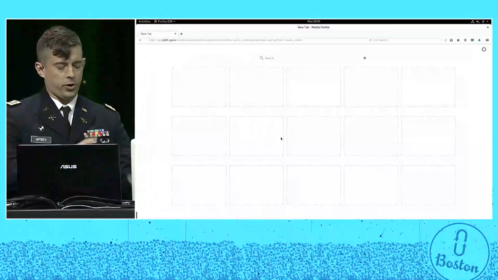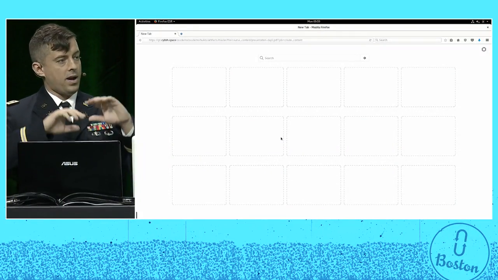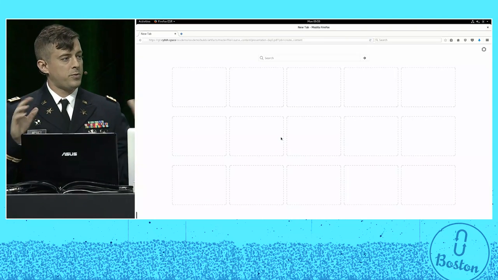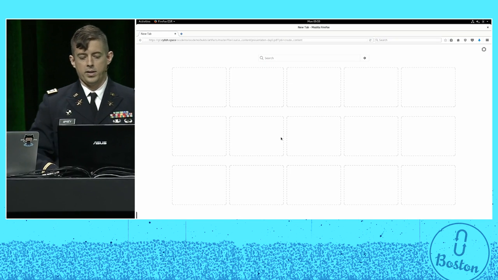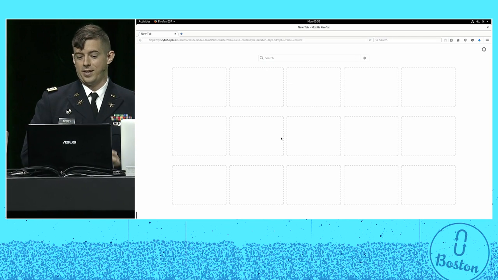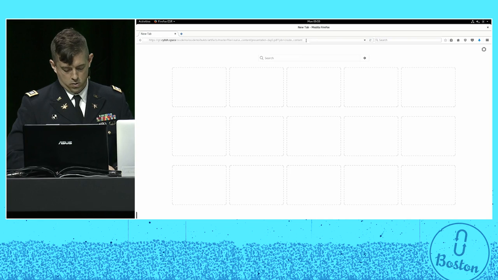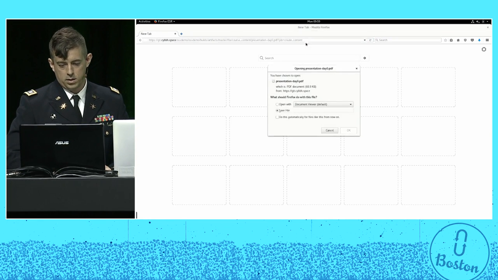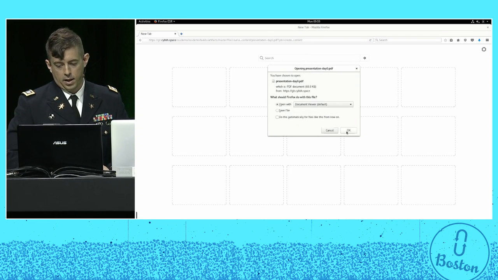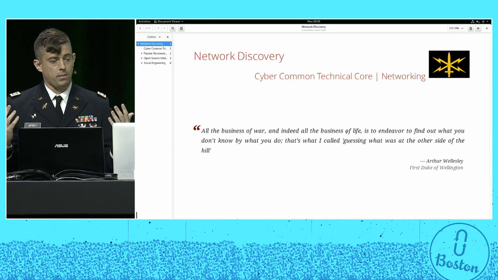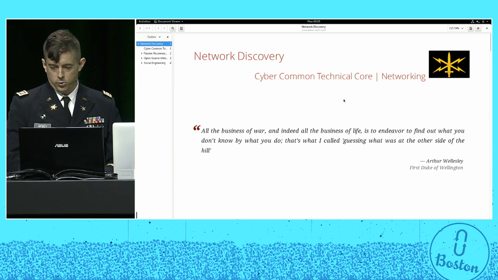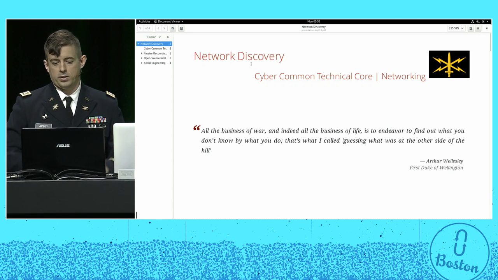When she mentioned we do everything as code, we really mean that. Infrastructure as code, courseware as code, everything's done with the CI pipelines. We used to have rooms of people sitting there typing away furiously, making Word documents or PowerPoint slides and whatnot. We got rid of all those people and just do a CI pipeline. So right now, one of our products is the lesson plan, which is a rendered PDF based on AsciiDoc. AsciiDoc is a markup language, kind of like Markdown. Here's an example that I threw together real quick. It's a lesson on network discovery. We have a cool guy quote, everything you need for a good lesson.